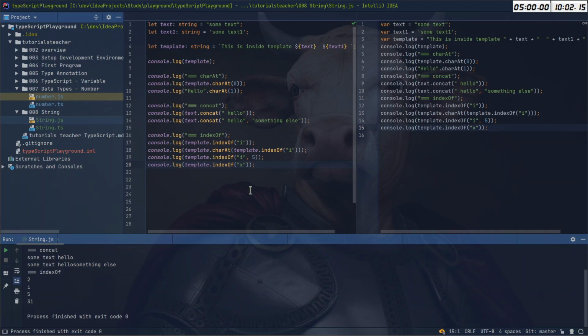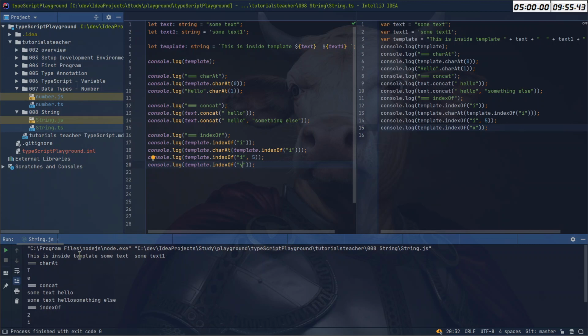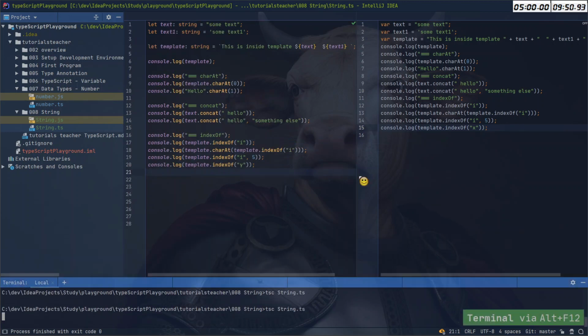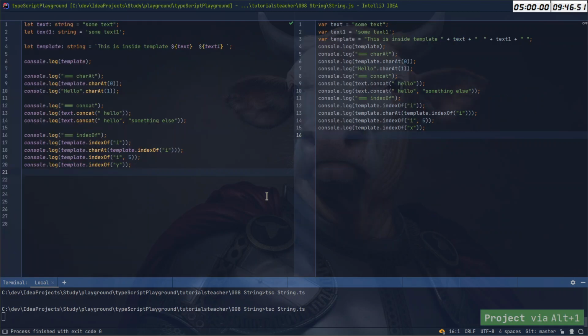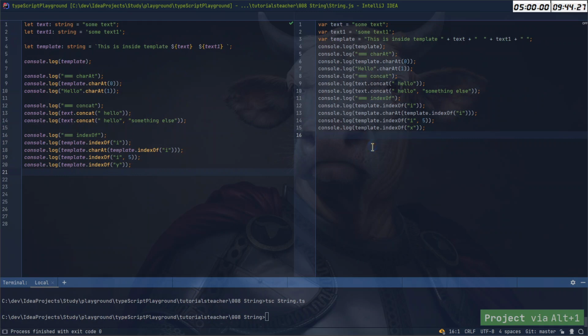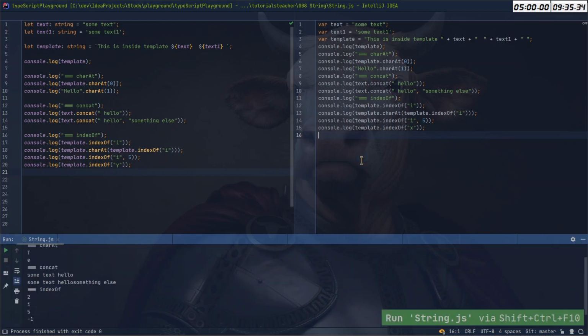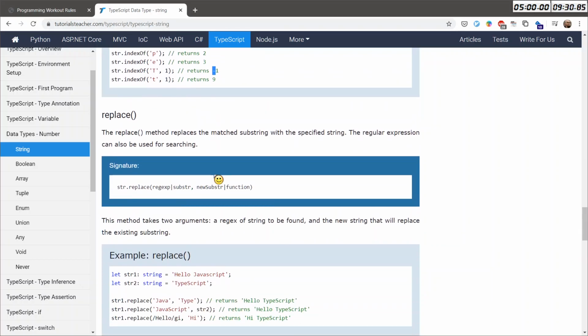Oh, and we have an X. My mistake. So Y is not there, I think. This is on template. Yeah, Y is not there, so we will do that. Compile it and then run it. Come on. It's control. -1. Here we go.